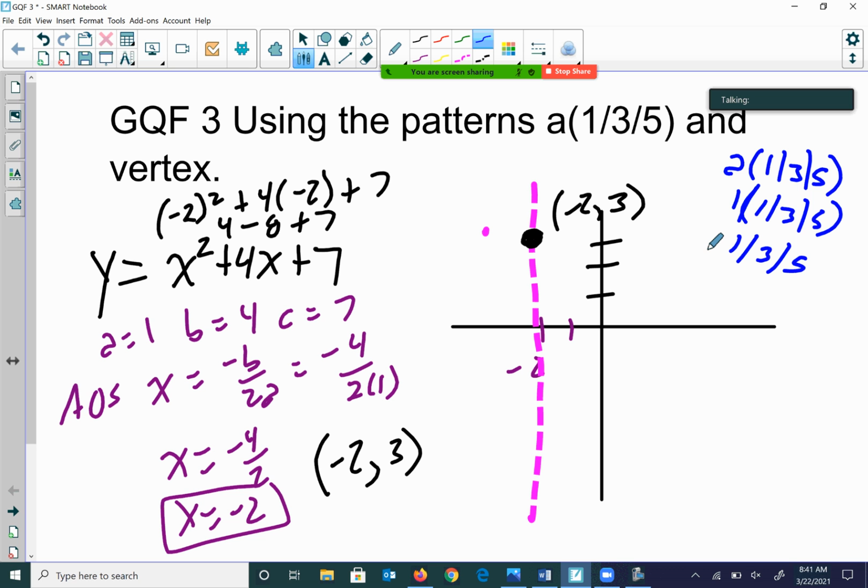The math look right? Yep. So I'm going to go from here. I'm going to go right 1, up 1. So that takes me to the point negative 1 comma 4. Left 1, up 1. That takes me to the point negative 3 comma 3. I think we're going to run out of room, so we're going to show that our parabola looks just like that.